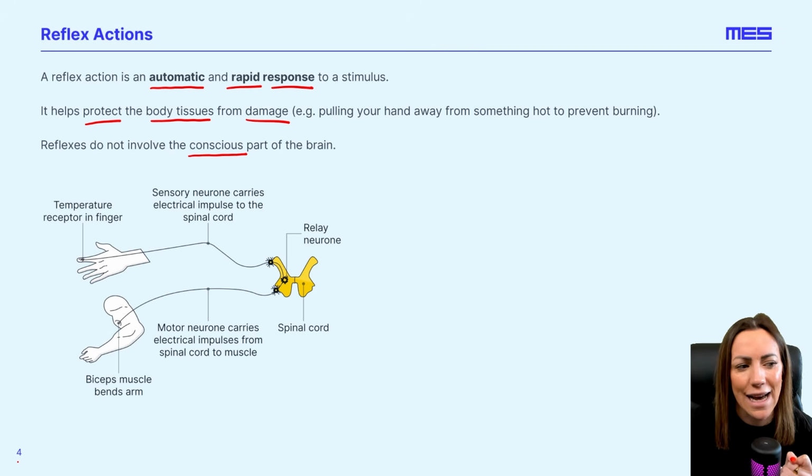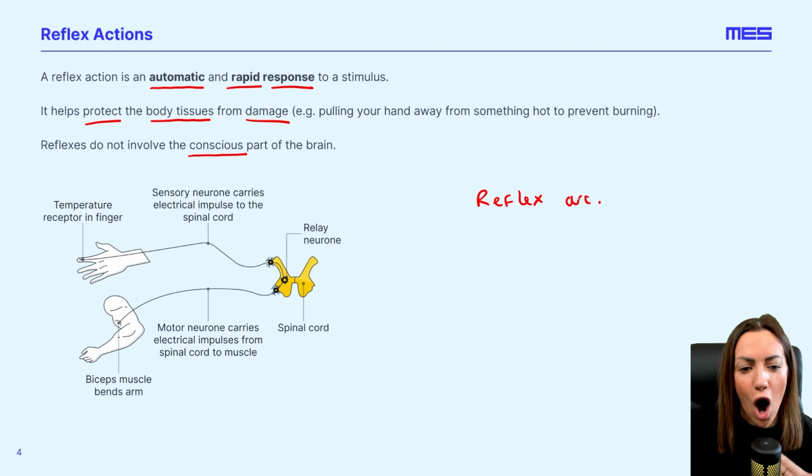So let's have a look at an example of a reflex action. It's shown in a diagram like this that we call a reflex arc. So we've got receptors that will detect the stimulus. Now, in this example, they're temperature receptors or thermoreceptors in our skin, in our fingers. That stimulus will be detected and that will trigger an electrical impulse. We say electrical impulse, everybody. We don't say message, we don't say information, we call it an electrical impulse.